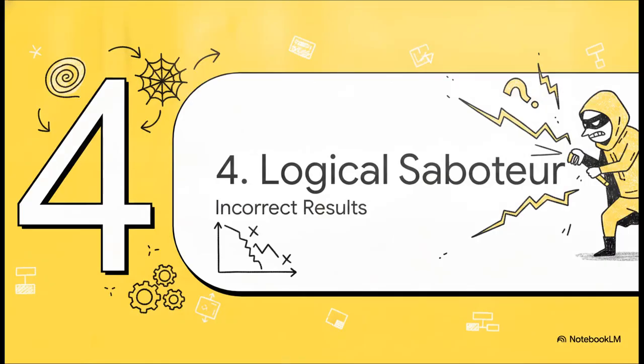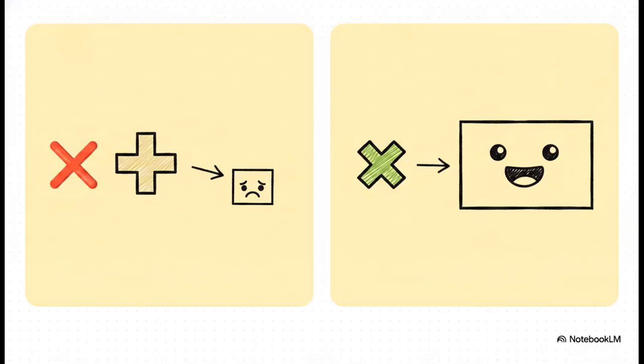Section 4, logical, the silent saboteur. We are now in Phase 3 of the life cycle, evaluating the results. And guys, logical errors are arguably the most insidious type of bug out there. Why? Because the program compiles perfectly and it runs without crashing at all. But it produces the completely wrong results. Imagine your length is 10 and your width is 5. In the wrong code, accidentally typing a plus sign instead of a multiplication sign outputs an area of 15. The correct code uses the asterisk, giving the actual correct output of 50. The computer didn't crash, it just blindly, happily executed your incorrect math.